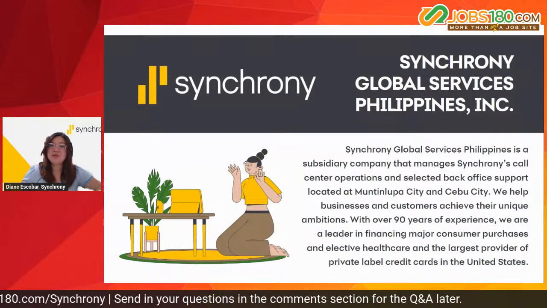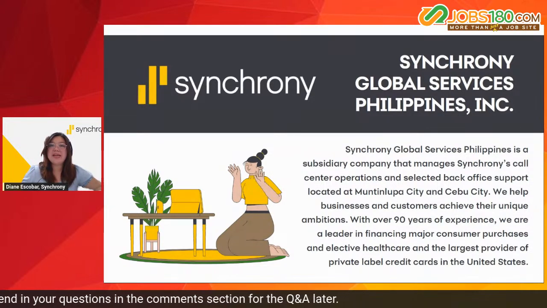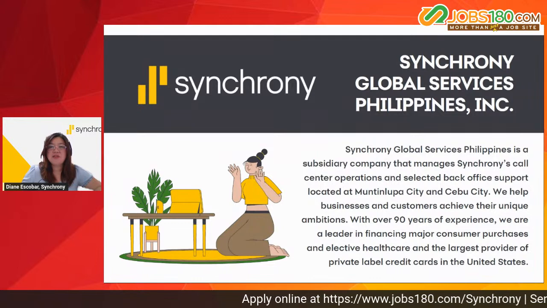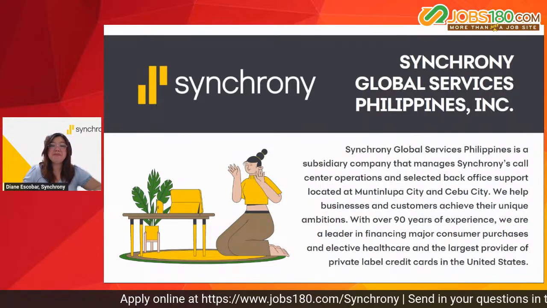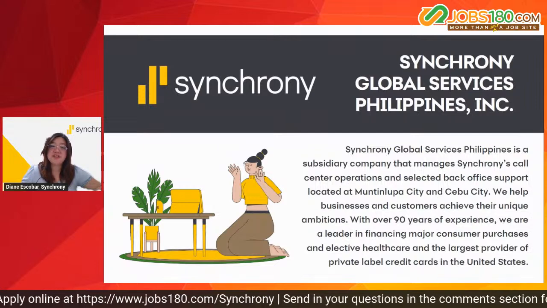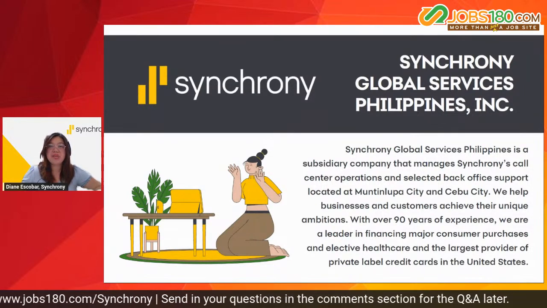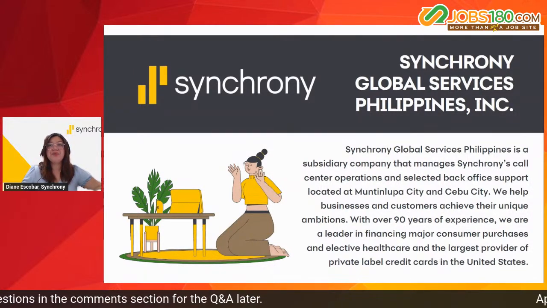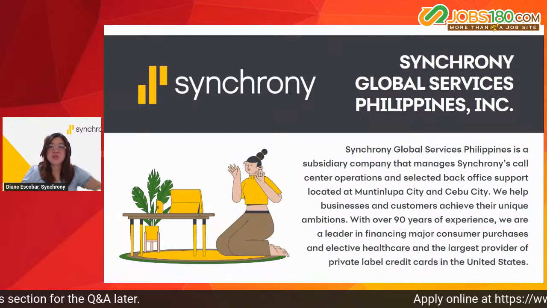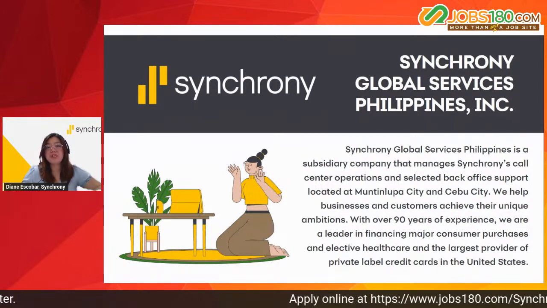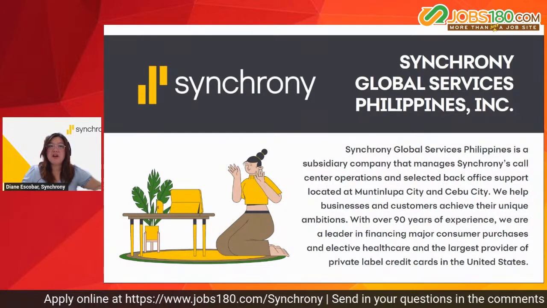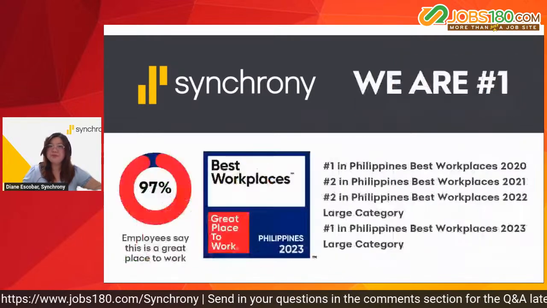We help businesses and customers achieve their unique ambitions. With over 90 years of experience, we are a leader in financing major consumer purchases and elective healthcare, and the largest provider of private label credit cards in the United States. To simply put, Synchrony Philippines is a call center and a financial shared service company based in the US. For those that are taking financial or accounting courses, we do have a lot of opportunities for you here. And even those in admin, IT, and other fields, you may be able to explore other roles within the organization.